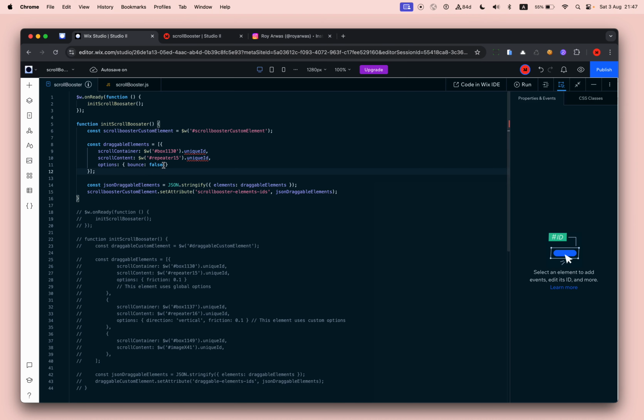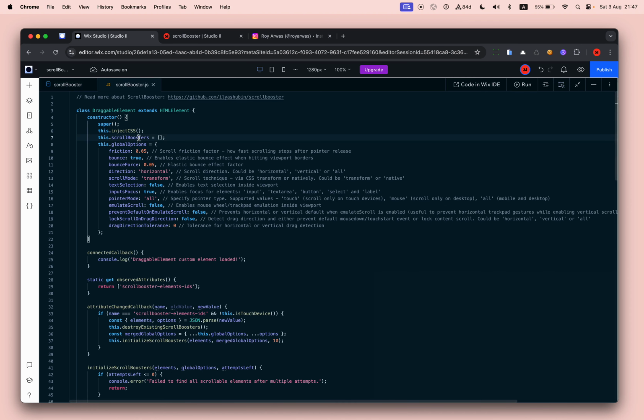This is called friction, if I remember correctly. I do not need to remember. I can go right here and see this is friction, and it's explained as the scroll friction factor, how fast scrolling stops after pointer release. So I can copy this one.